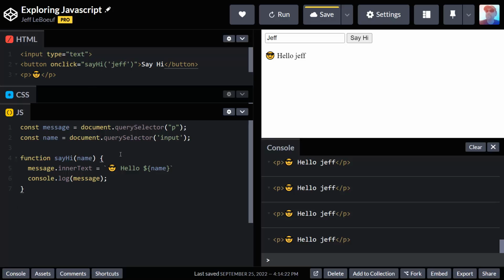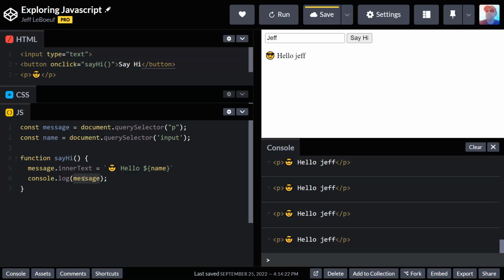Okay, so now that I have my variable created for input, let's remove Jeff from the method call, and then down here let's remove that as a parameter. And now name is actually going to be this variable here instead of the parameter that I had defined.